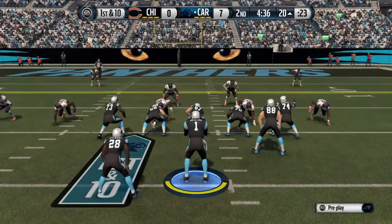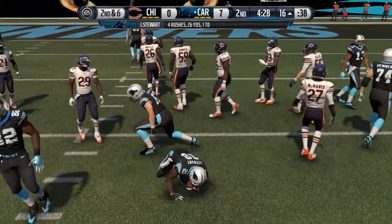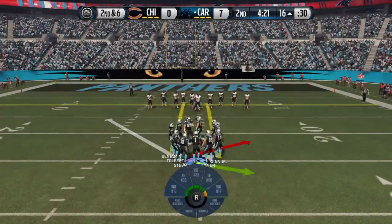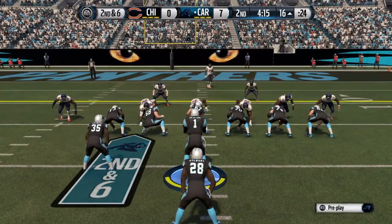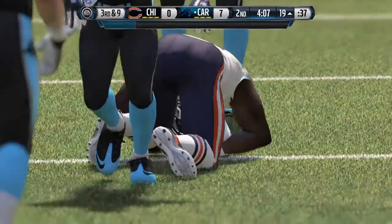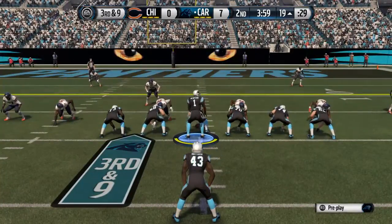The Panthers at the line of scrimmage — split backfield. First down at the 20. Stewart's met at the 16. This is one good tackling defense. They stay in good position at all times, and we saw it that time — they stopped the play for a short gain. Second and six. Jonathan Stewart with the football — Johnson's all over that offense and brings him down. The Bears right on the defensive side that time, all over the run play and got it in the backfield.